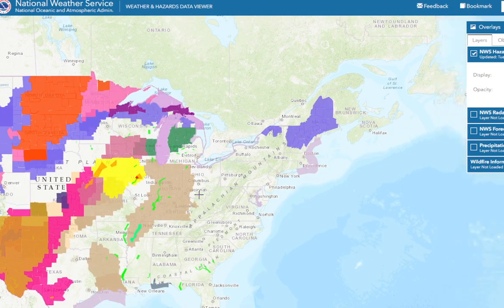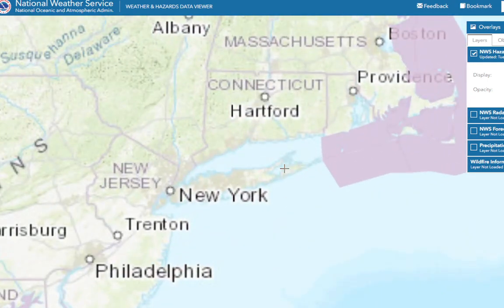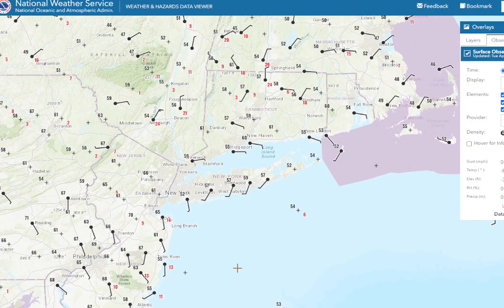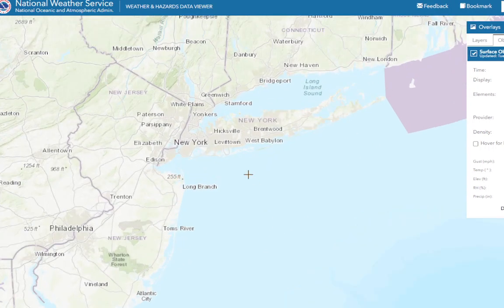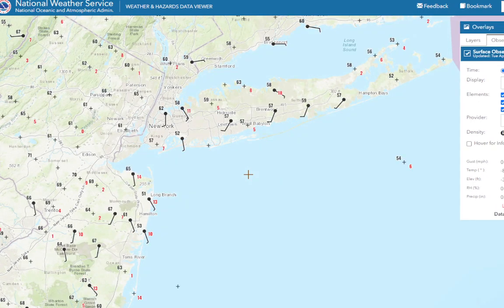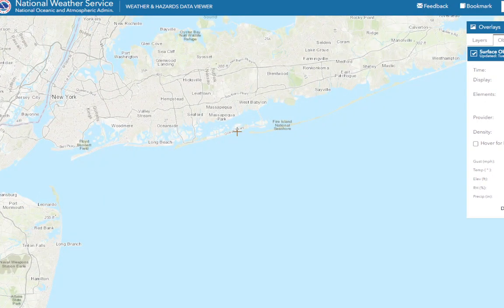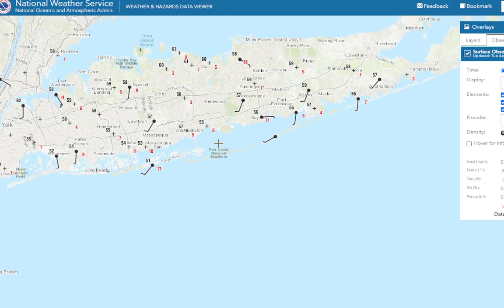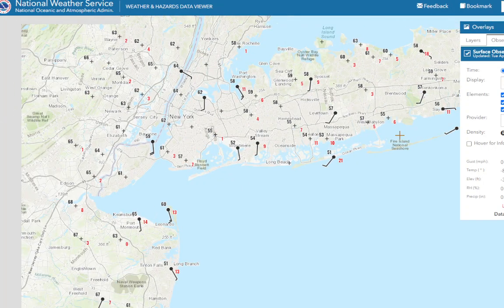So let's go look at our current temperatures out there right now. Depending on where you were today, the temperatures varied quite a bit, and still do to some extent. On Long Island, generally in the mid-50s. If you're on the South Shore, it's more like low 50s. You see 51, 53 in Massapequa. Go to the middle of the island like Mineola, it's 58. 59 in Lake Grove, 57 at Islip. Look at the city, it's warmer there. Still 64 at Central Park.